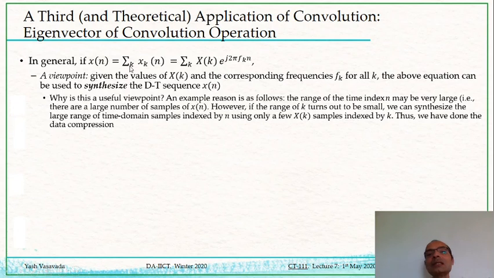So that is what we have done in this slide, where we have said that we will let x of n be a generalized summation over this index k. Remember, n here, small n, represents the index of the time. As the time progresses, n increments. Whereas this small k is now indexing our frequencies. So k is the index of the frequency now. And so f of k is the kth frequency in this summation, and capital X of small k is the weighting of that complex exponential phasor that we have used.